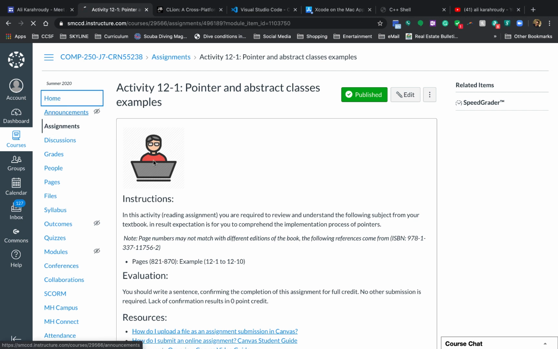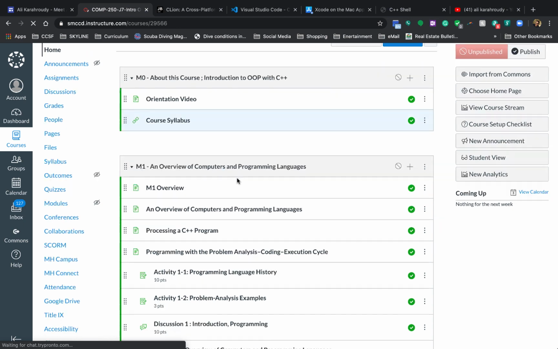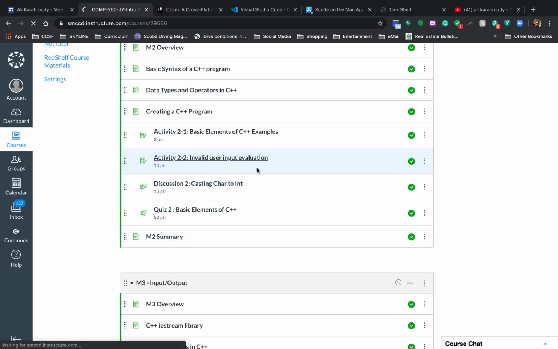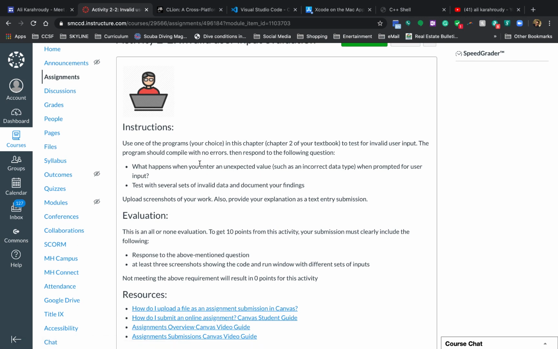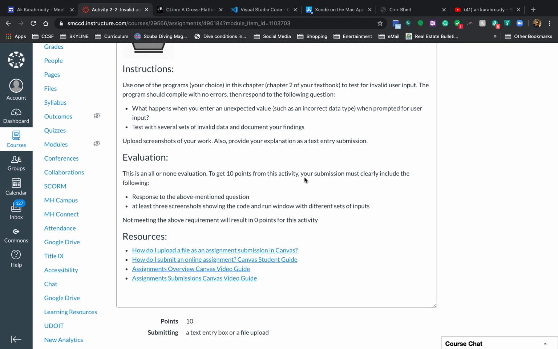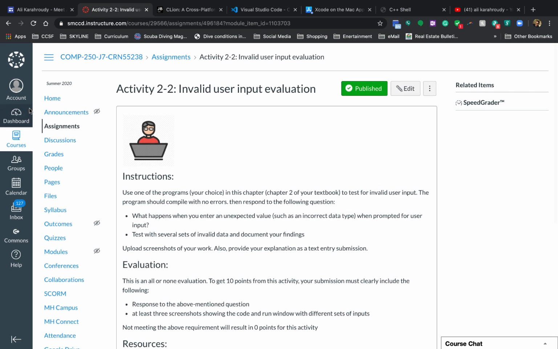So going back here, you're going to have another activity, which is activity part 2 for each week, which this time usually gives you a programming example. Remember, on the programming example exercises, you need to upload the screenshots of your work. For all of these assignments that you need to code, I'm going to need your code pasted or uploaded as text, and screenshots showing you're running your program. So you have to run your program, and when your program is running, whether you're putting in an input or receiving an output, I need you to take a screenshot. I'll show you how to take a screenshot very soon if you don't know how to do it.